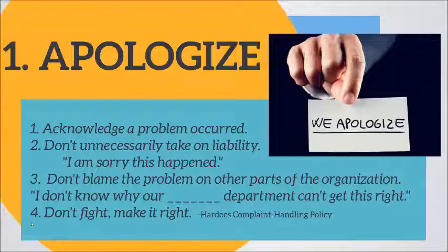Obviously, when you apologize, it helps them not want to fight. And it also disarms you, because when you apologize, all of a sudden you're not trying to defend your position anymore. You've stepped outside and you're having empathy with the customer. You say, I'm really sorry this has happened. This must have been really hard on your project. Or, I'm sorry I didn't get you that report you needed. Or, I'm sorry I dropped the ball on the assignment we had for this subcommittee. That makes things a little difficult. I think that's just common sense. We all do that naturally if we're trying to do the right thing. So the first thing to do is apologize.